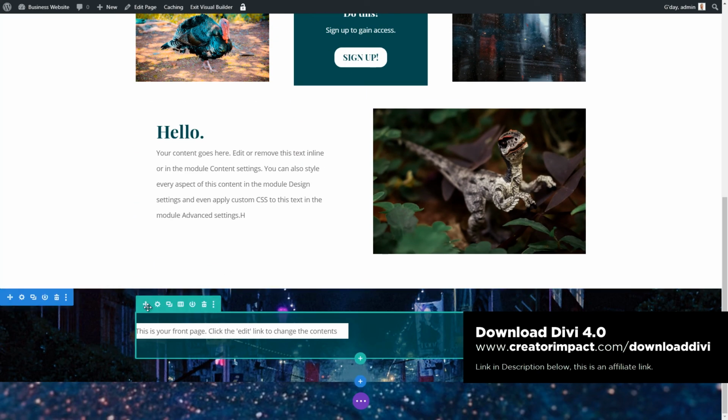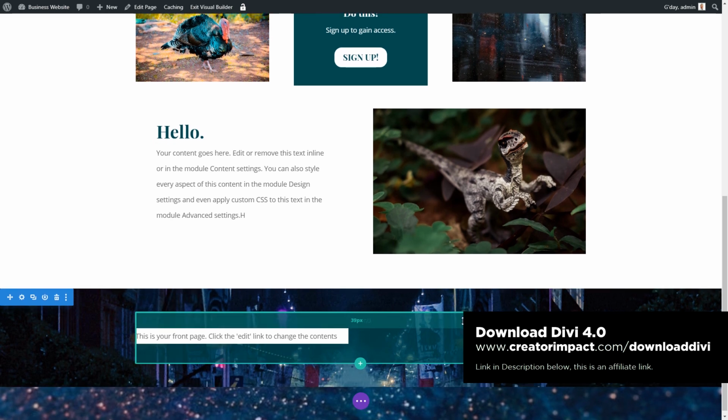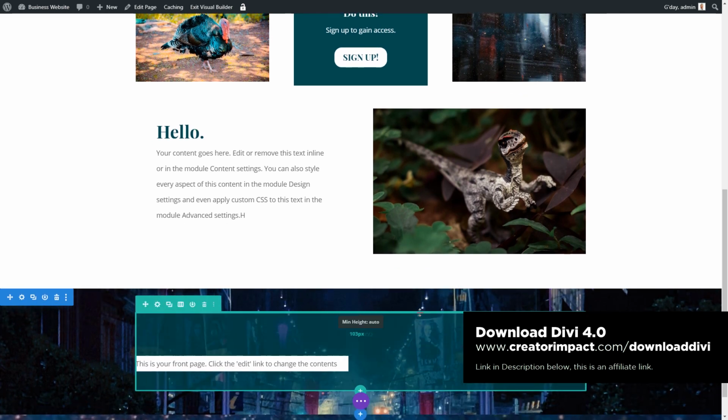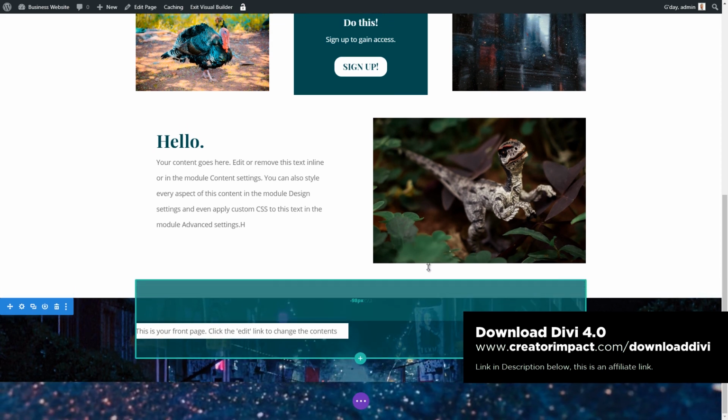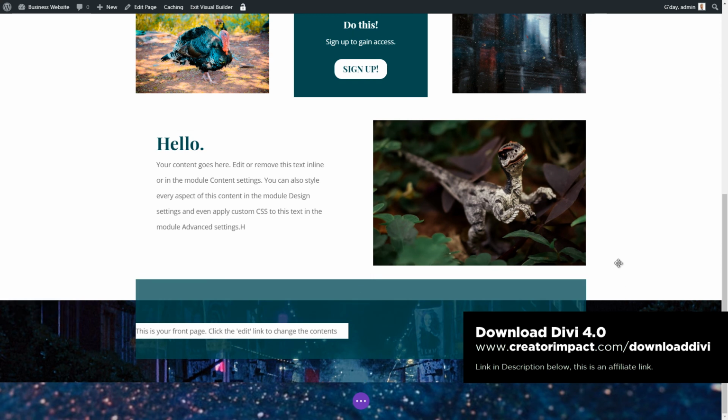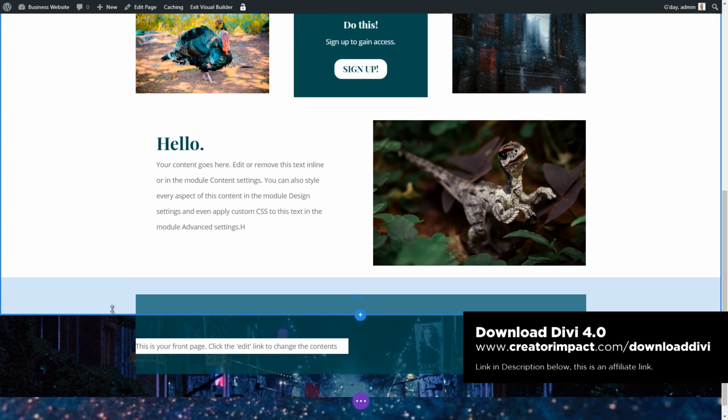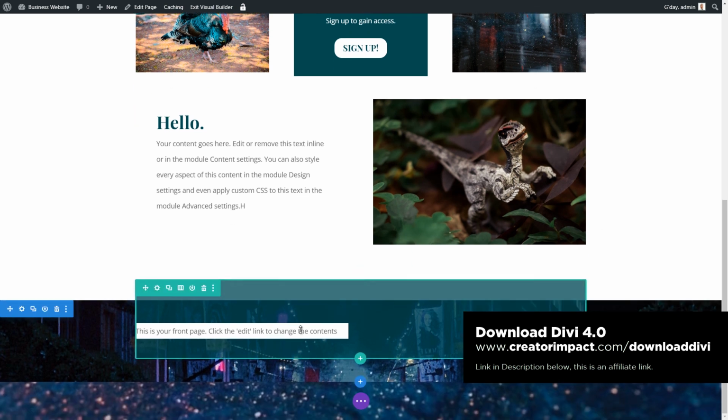If I want to, I can actually grab here, I can change the padding and the margin. I can even click just above it for the margin, and I can have a negative margin which brings this up, and now it actually even overlaps the row above it. And if I'm afraid of it touching the content, I can increase the padding. So you can get some pretty cool effects by overlapping areas.